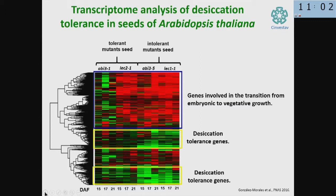This is a heat map showing what happens in the mutants compared to wild type. There are a number of genes activated in both types of mutants relative to the wild type — these genes relate to the transition to vegetative growth, so the embryo accumulates chlorophyll and anthocyanins and activates sucrose biosynthesis. We were interested in the genes not activated only in desiccation-intolerant mutants, but activated in the desiccation-tolerant mutants and in the wild type. This was the set of genes we were searching for.